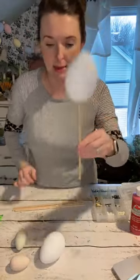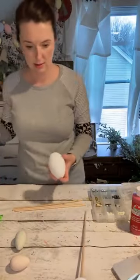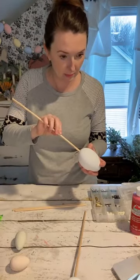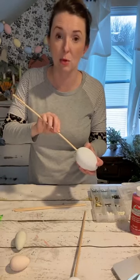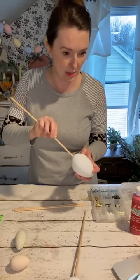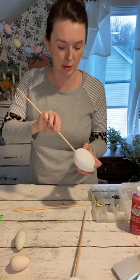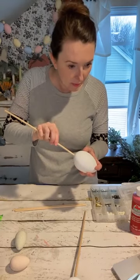Okay, so just something like that. And hopefully that'll be enough to hold it long enough for me to paint them. And then I can just stand them up inside a jar or something. I'll have to see what I can find. Actually, I see what I'm going to grab. It's that glass jar up underneath that desk, over on the other side. This here? Yeah.